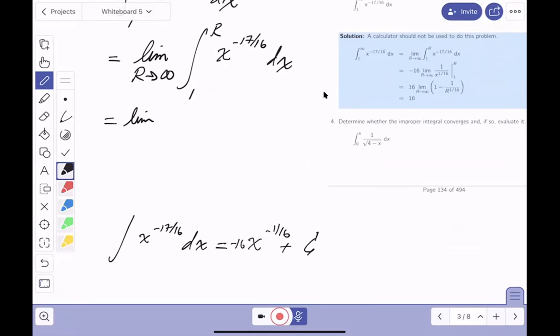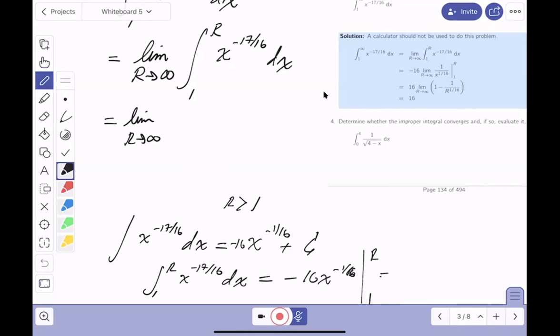So let me write this one over here. Limit as r goes to infinity. Well, I got to do this now. Let me write my side work over here, 1 to r, x to the minus 17/16. I'm going to say r is greater than 1. And what do you have here? dx. And what would that equal? Well, it's going to be minus 16x to the minus 1/16. Kind of scratchy looking, isn't it? And limits of integration are going to be 1 to r. So what does it give me? Minus 16 over the 16th root of r. And minus a minus would be plus 16.